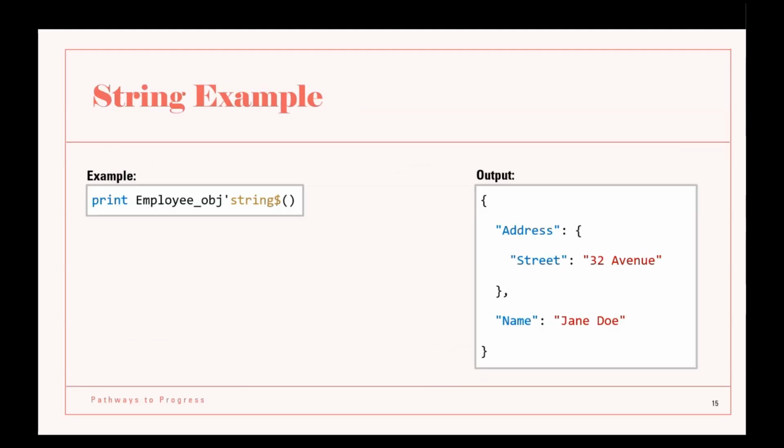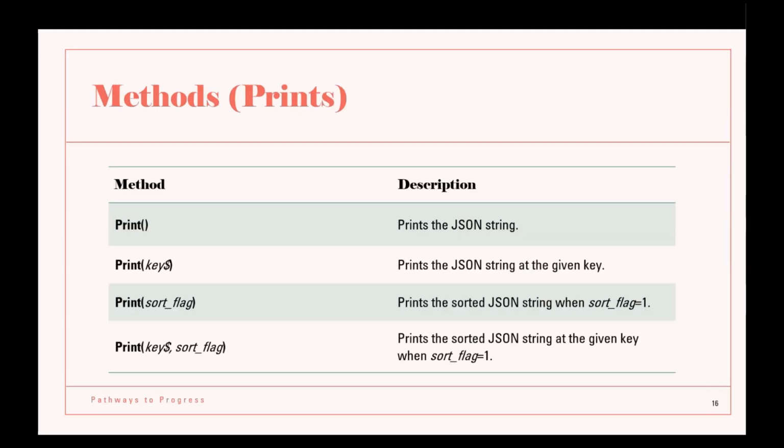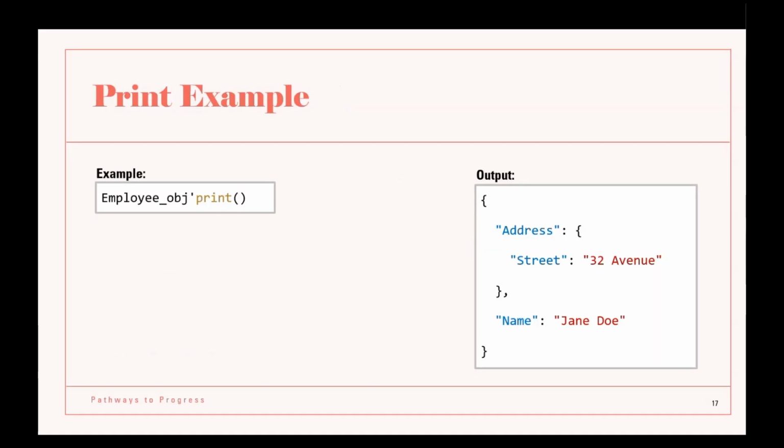In this example, we simply print out the return string by using the string function, which will look like the output here on the right, minus the syntax highlighting. There are also print methods, which will simply print your JSON data. It is identical to using the print directive with the string function that we just went over. Very similar to the last example, we simply print the string of the object, but we do so by calling the print function without needing to use the print directive.